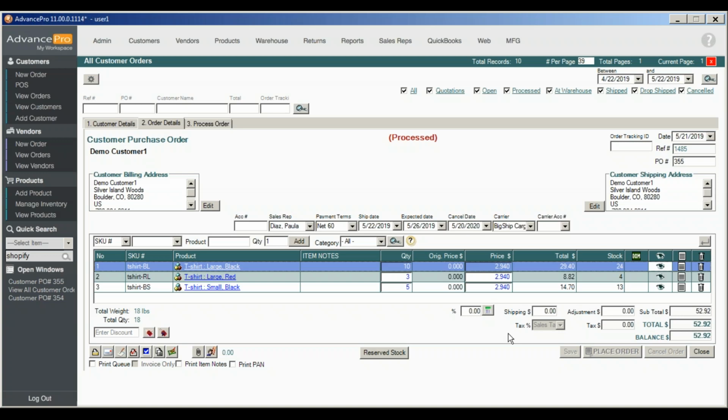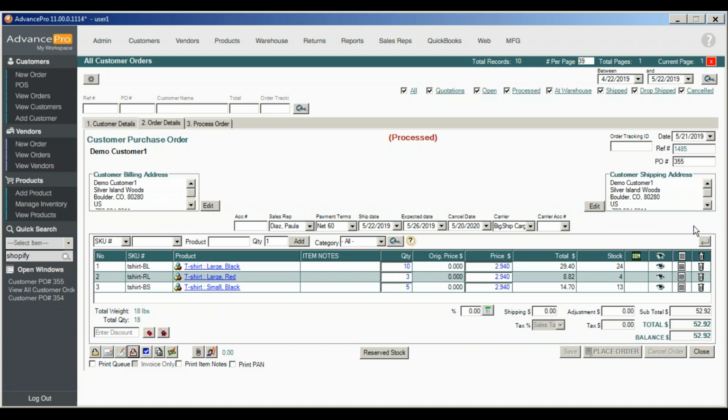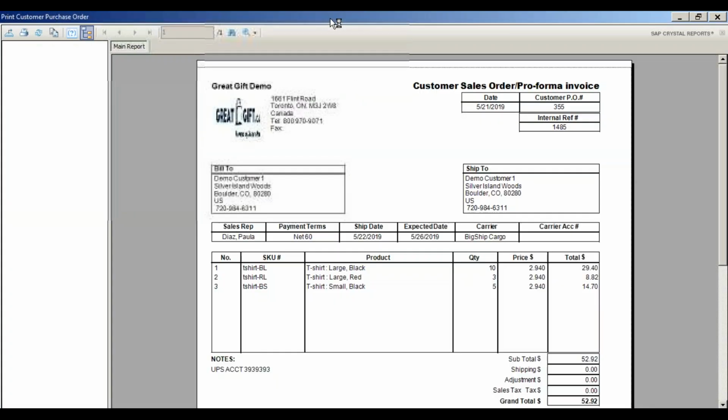When this order is processed, it goes into the warehouse. And by the way, the customer doesn't see what you see, right? This isn't for invoicing purposes. Peter, print the invoice just to show them what the customer can see. This invoice is emailed to them directly, or you could print it and mail it to them, whatever you want to do.